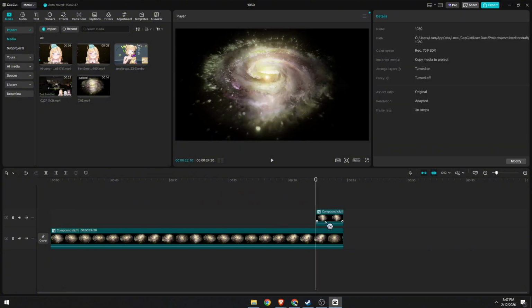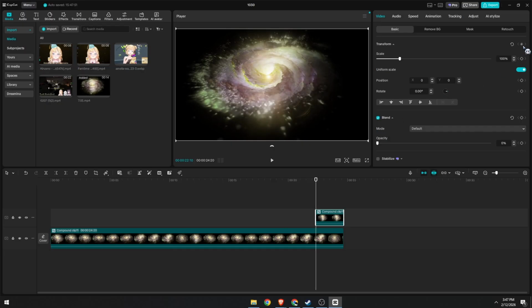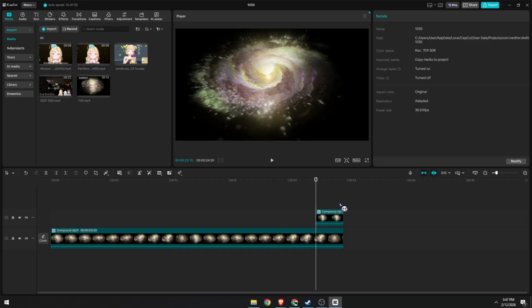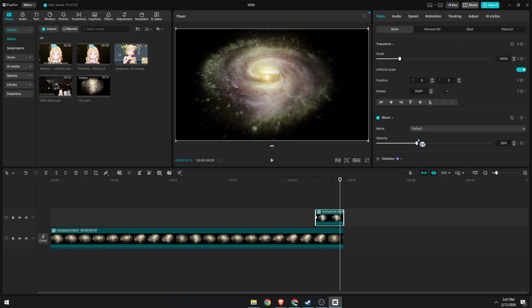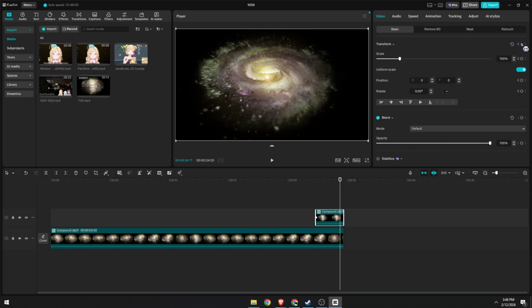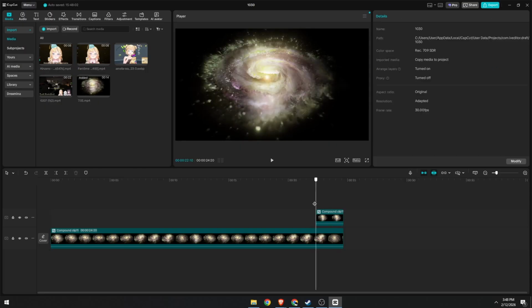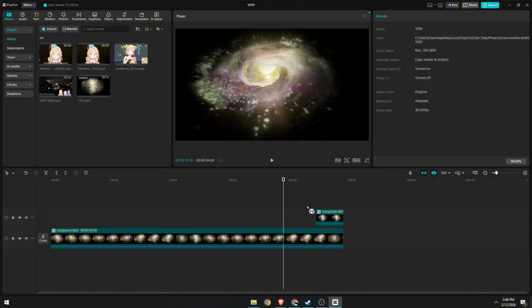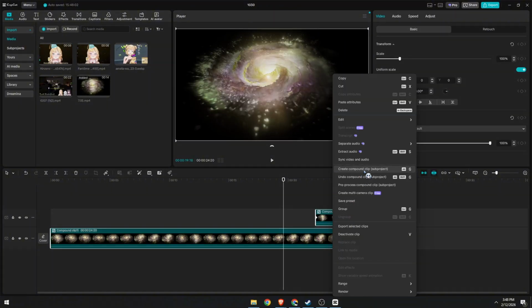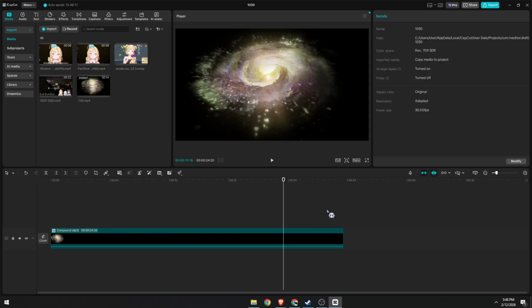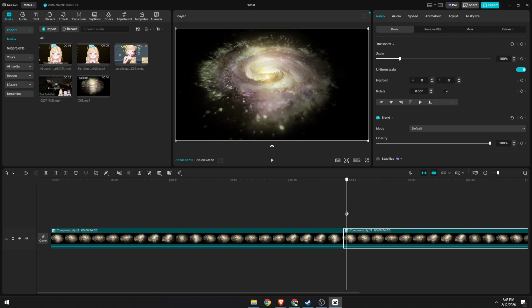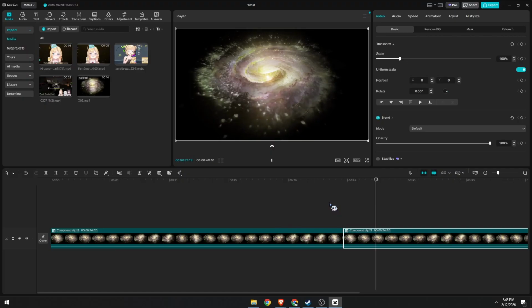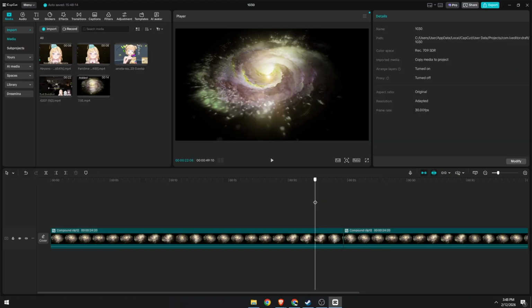Okay, set the opacity to 0, add a keyframe, and just a few seconds before the original clip ends, set the opacity to 100 and add a keyframe, and make sure to double check how it looks. Then create compound clip. Then go ahead and easily copy paste this as many times as you want. And there you go. You have successfully created a seamless video loop in your CapCut PC.